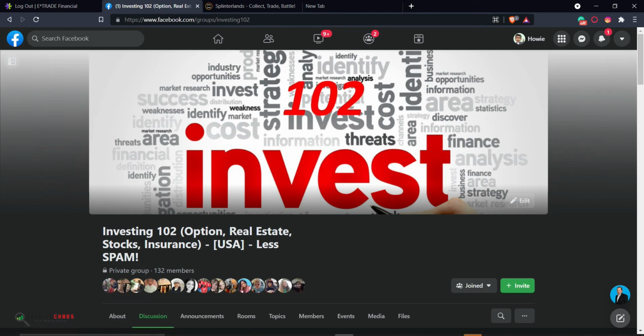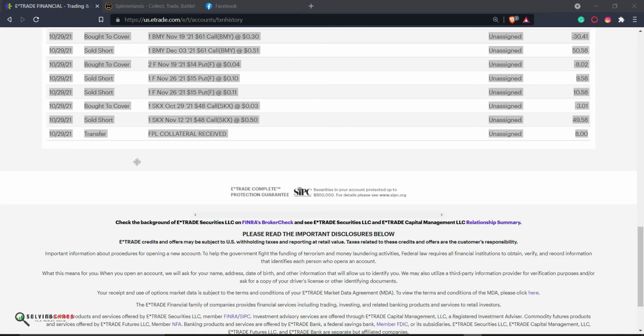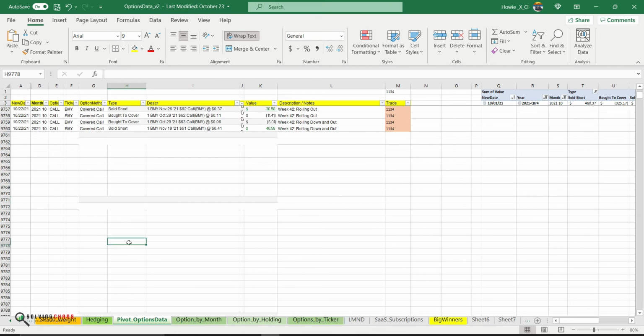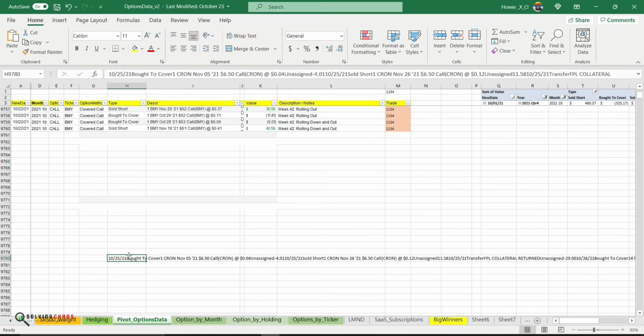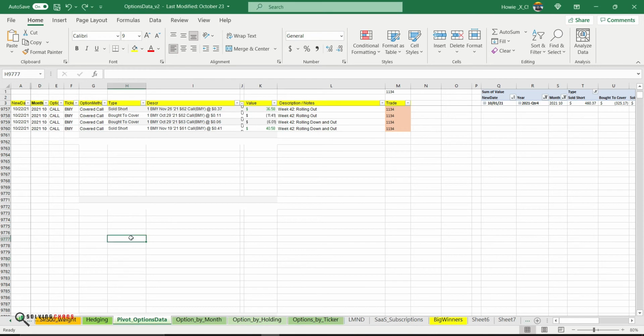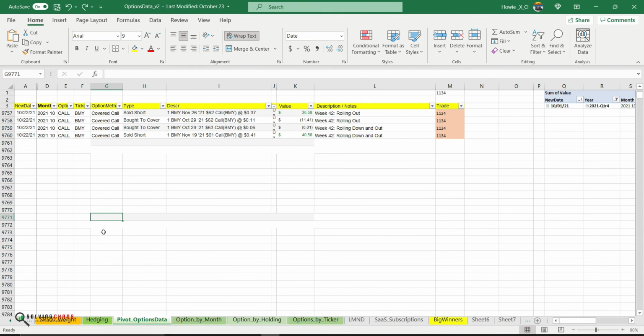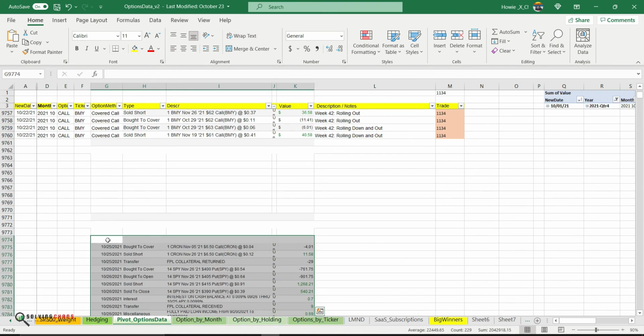So let's go straight to ETrade. The first thing I do is go into ETrade, copy the transactions, and then go to my spreadsheet here. I have a tracker, and I'll zoom out a little bit. I like to add some space in and then paste it in. Okay, let's do that again. I have to undo it and then paste again. Okay, I did that right, but I'm in the wrong cell. So let's do it in, okay, you see that?